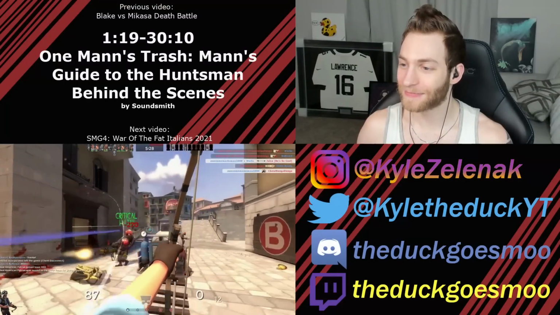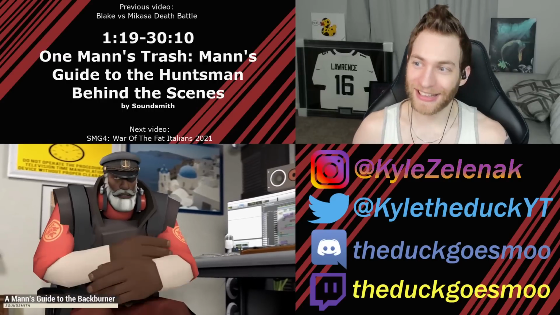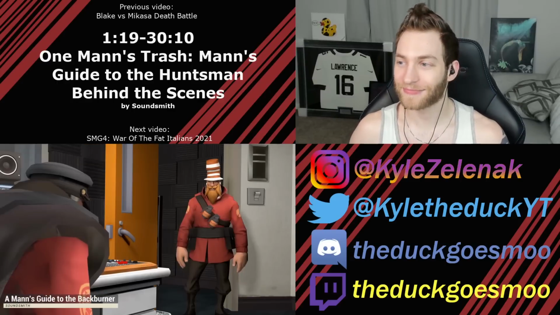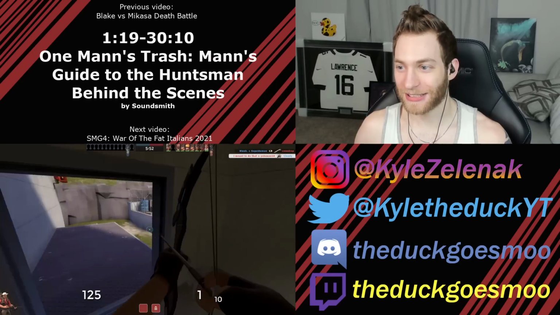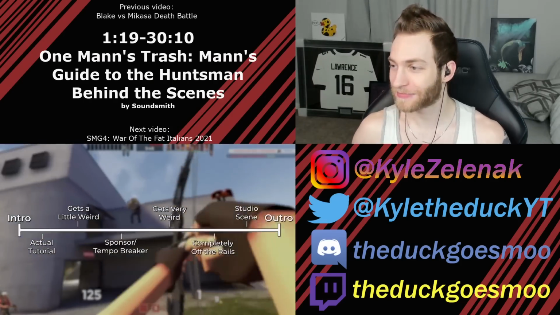Every man's guide so far has followed roughly the same formula. Starts as a tutorial, gets progressively dumber, and eventually it all goes to hell. We cut to the studio every time, and then we do an ending stinger. Same thing every single time. This time we wanted to depart from the formula in a more interesting way than just lampshading it. So we ended up taking the entire structure we've relied on so far and flipping it.